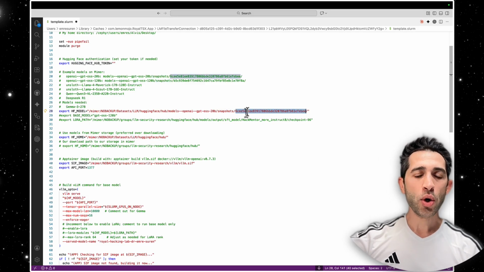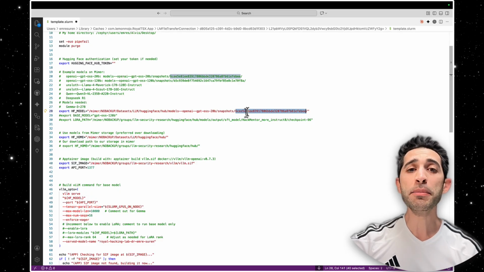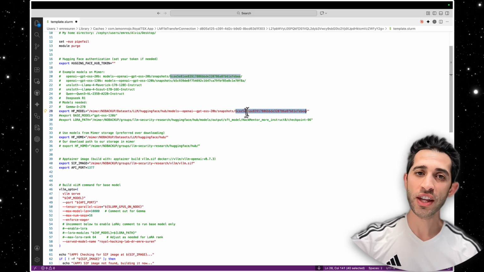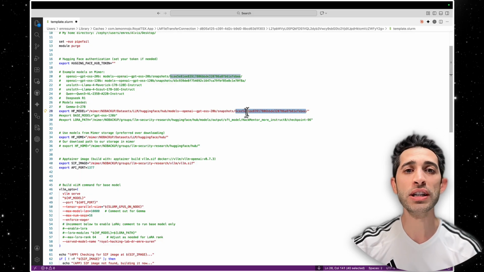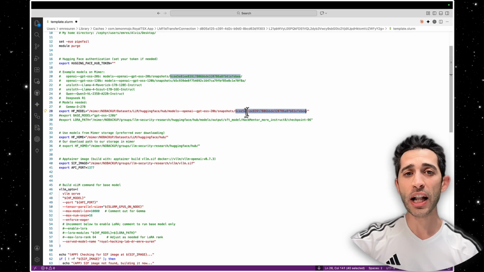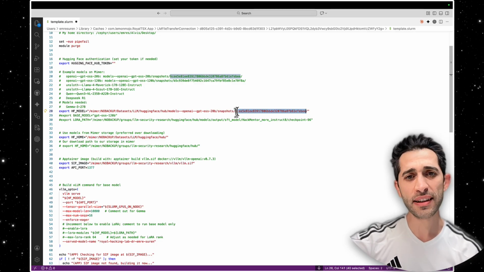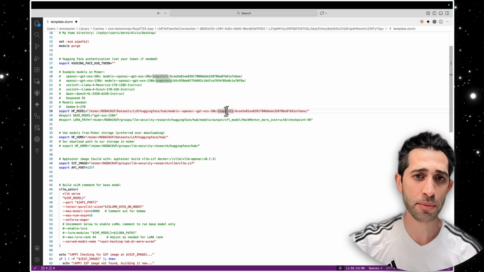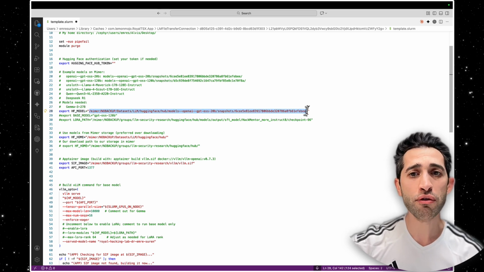OpenAI GPT-OSS 20 billion may have multiple versions. One of them was released in early 2025, one of them in late 2025, so there are two versions. And Alvis administrators downloaded these two models, and these are called snapshots. Different snapshots. That's why we are giving the full path.